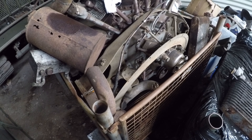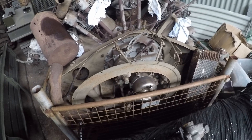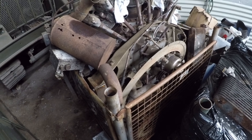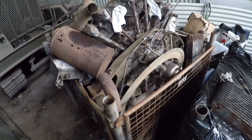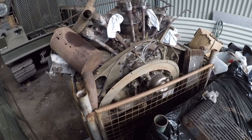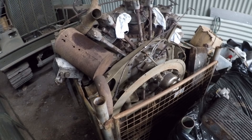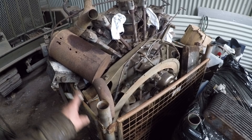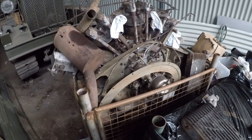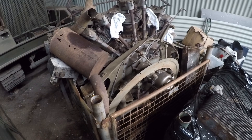For a thousand pounds, we can go and buy a diesel engine that will fit into our tank, and it will do the same job. So, as we've got some movie work coming up by the looks of it, we're going to fit, sympathetically, a six-cylinder diesel engine. And hopefully, if someone ever wants to put it back to its original engine, we'll keep hold of this - we've got spare bulkheads and all the engine and the clutch and everything else that we've collected.